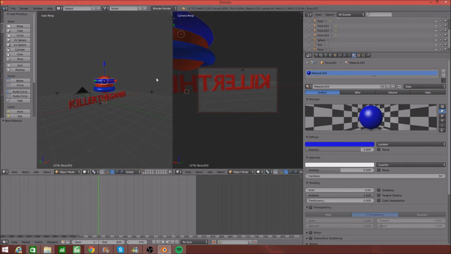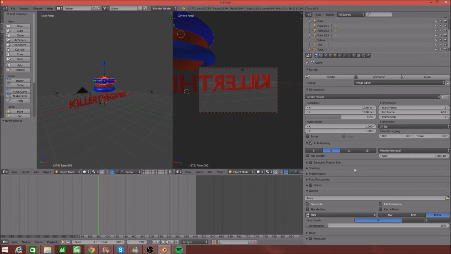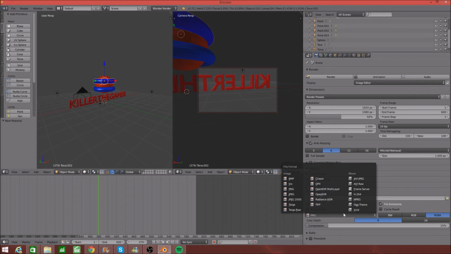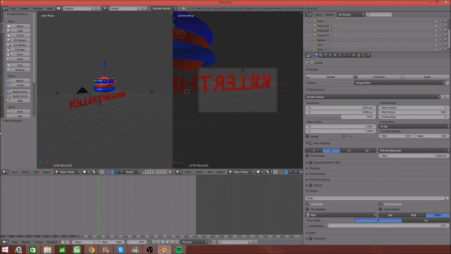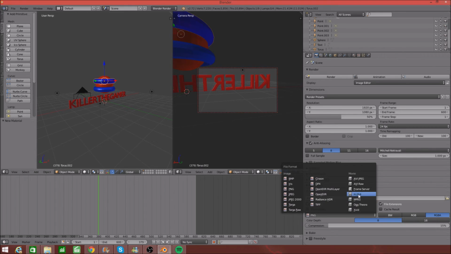There's your piece. So if you want to save this now, you go to camera, you scroll down to here. See where it says PNG? That's for videos. So if you have, like this one, 600 frames, that's going to be 600 photos in your gallery. So you want to change it to H.264.